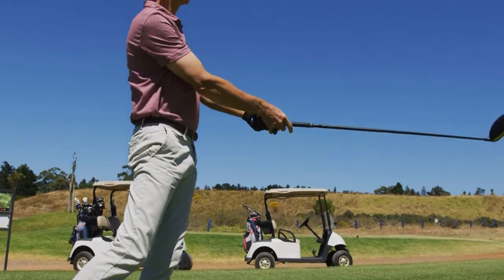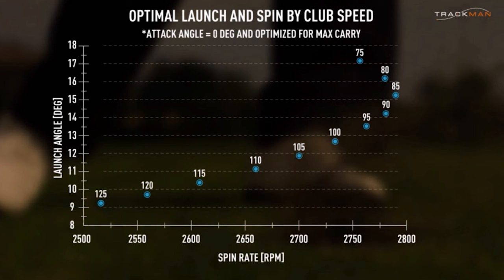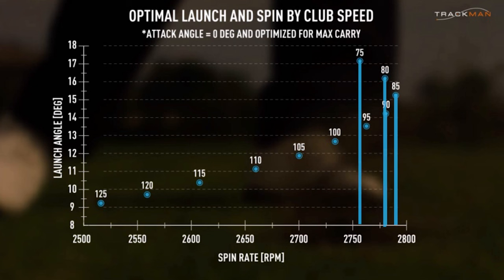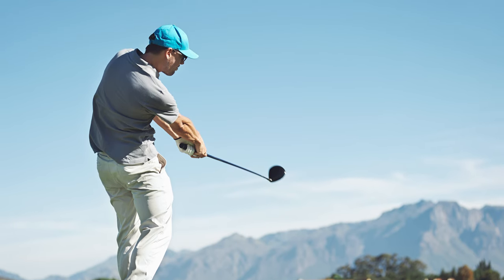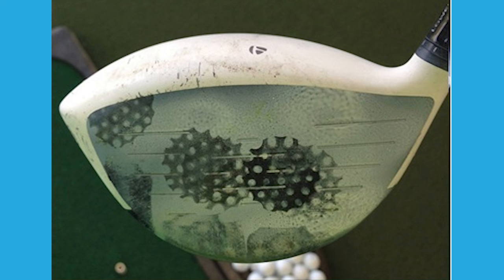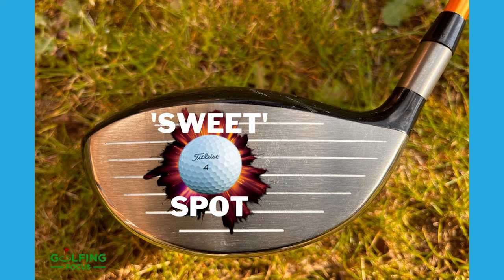As every golfer is aware, each swing is different and everyone hits their driver with a slightly different angle of attack and launch angle, both of which are directly connected to spin rate. The ideal spin rates change as swing speed changes. Slower driver swing speeds, which typically result in slower ball speeds, need higher spin rates to keep the ball airborne longer, while higher ball speeds — closely linked with higher clubhead speeds — require lower spin rates to reduce drag. Driver spin rates are also hugely impacted by where on the clubface you strike the ball: high spin numbers are usually caused by striking the ball on the top of the clubface or towards the heel, while hitting the centre or slightly above the midline and towards the toe is associated with lower spin rates.